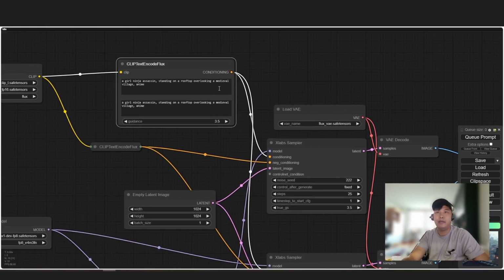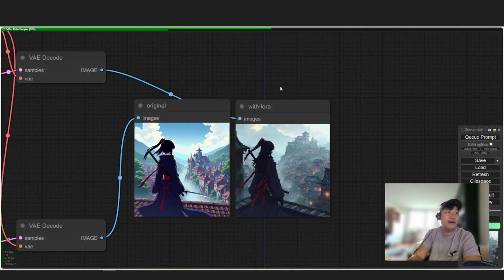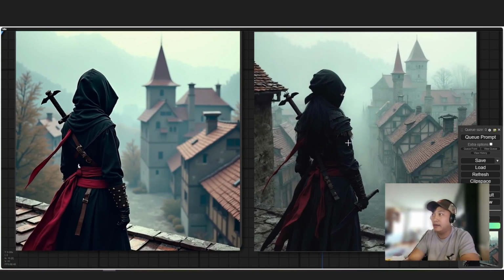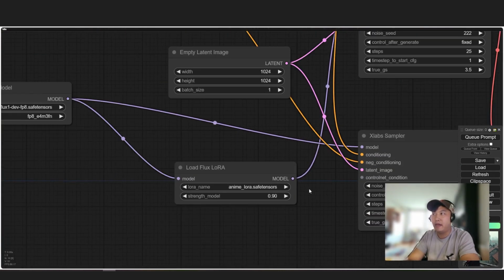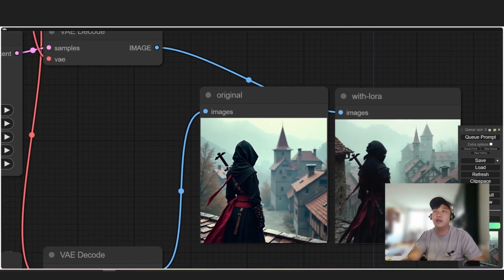Let's try it without the anime word. When I was testing this earlier without the anime word, it doesn't give me anything. It doesn't give me the anime at all. So let's give it a shot. Yeah, see, without anime in the prompt, these are really cool still, but they're both realistic style. I actually even got more detail in the roof over here, the one with the anime LORA. So this is the anime LORA, but without anime in the prompt, it just adds detail in the background at least. These shoulders and some of this have some different looks. There's a knife here, which is kind of cool, but without anime in the prompt, it doesn't give you anime. So just something to be aware of. I guess that's the trigger word.